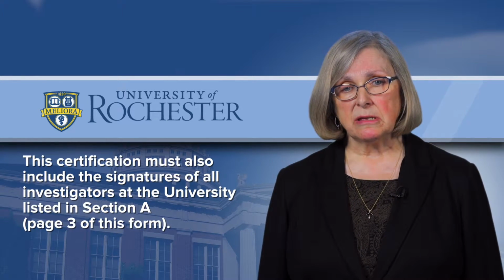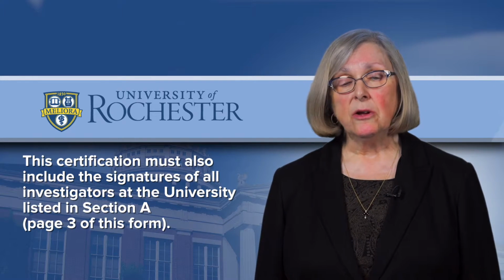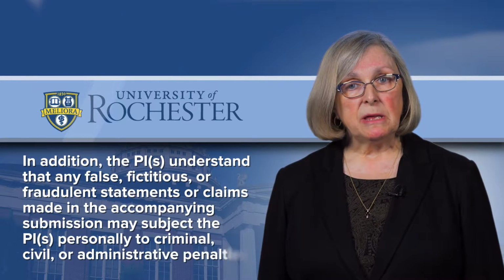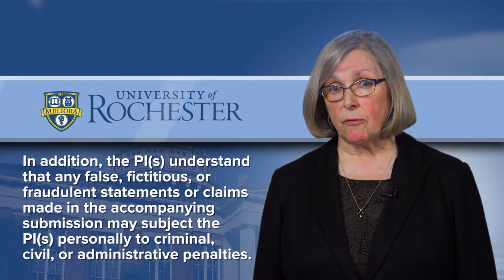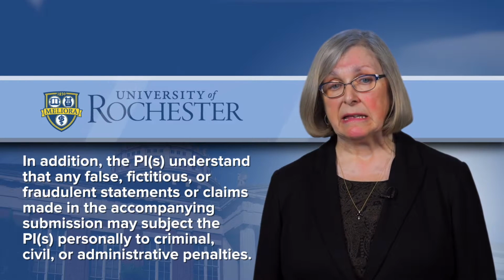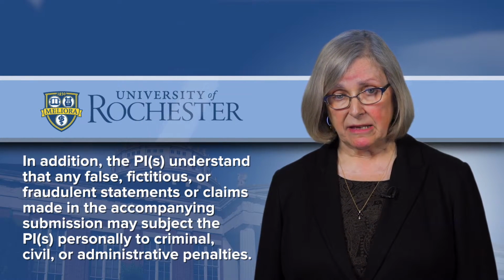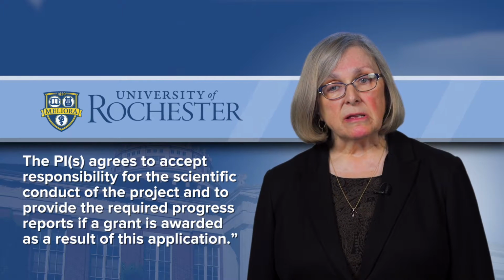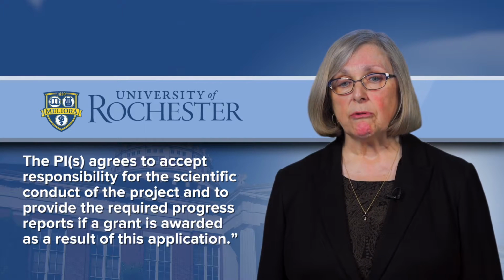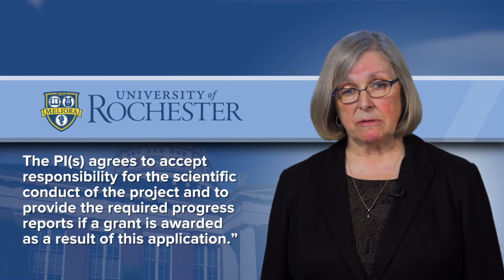"In signing below, the principal investigator certifies that the above is accurate and complete to the best of the PI's knowledge. This certification must also include the signatures of all investigators at the university who are listed in Section A on page 3 of this form. In addition, the PIs understand that any false, fictitious, or fraudulent statements or claims made in the accompanying submission may subject the PI personally to criminal, civil, or administrative penalties. The PI agrees to accept responsibility for the scientific conduct of the project and to provide the required progress report if a grant is awarded as a result of this application."